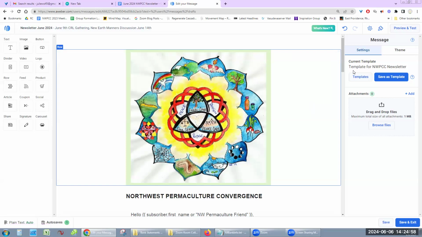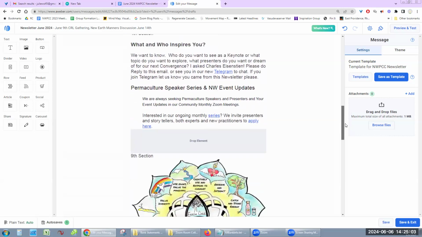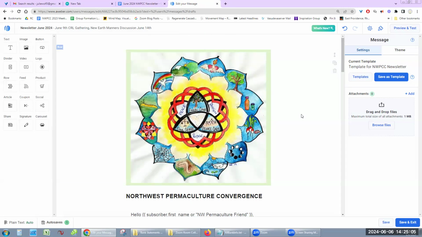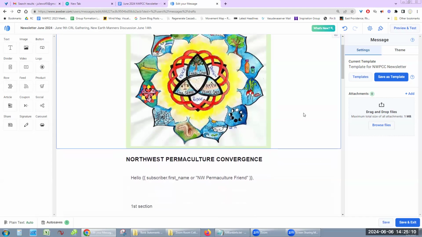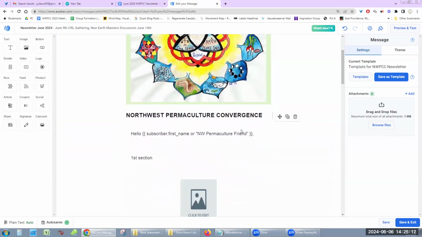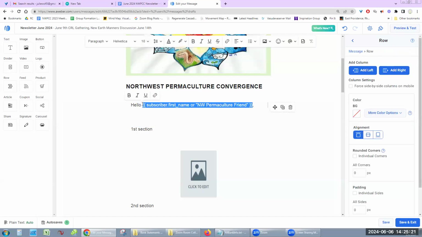All right, having said that, here is the current template. And for some reason, it has just this logo, which is fine. Now this code here will turn into their name if they have opted in, if they have subscribed with their first name.